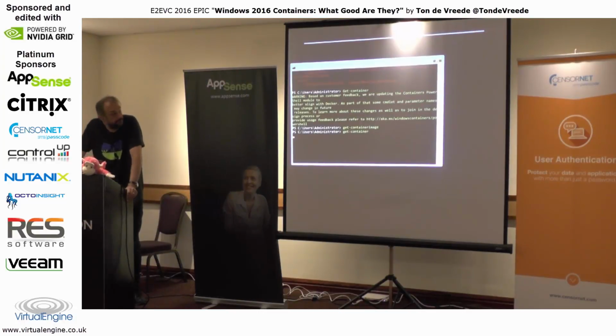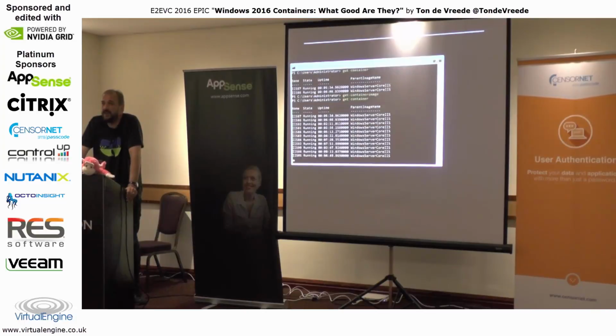Okay, well this demo that didn't work was actually going to show you that inside my 4 gig virtual machine, I have got 35 IIS servers running, 35 separate IIS websites running in their own user mode and using less than my 4 gigs of physical memory in there, or in this case virtual memory. So the footprint compared to a full Core OS is tiny. I think Nano installs a few other meg, even Nano.